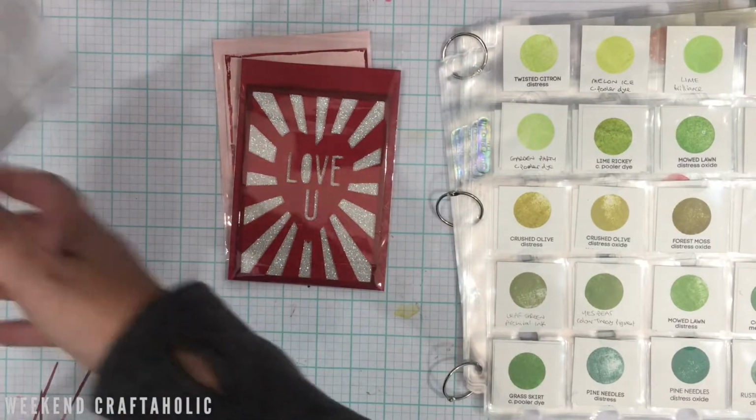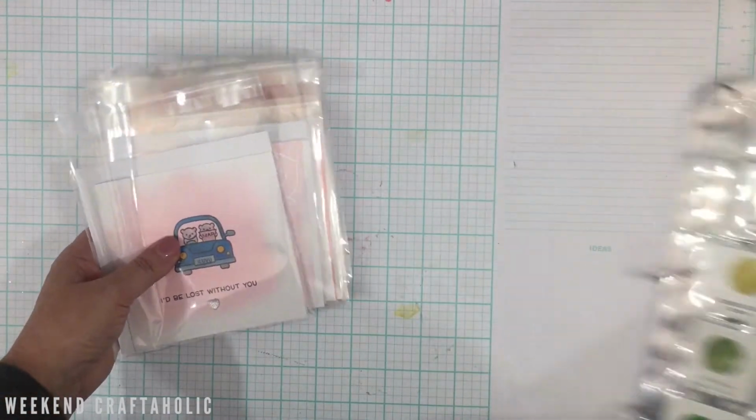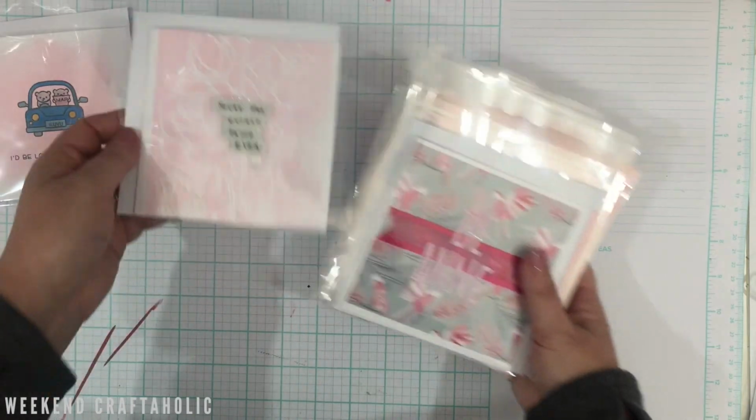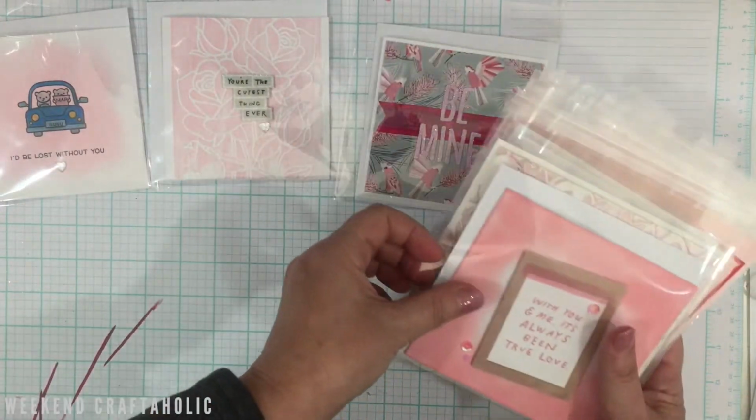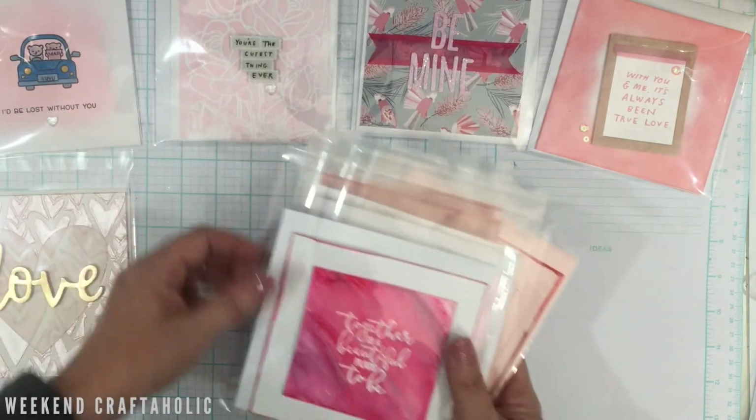So those are my 10 ideas for you to give a try. 10 different kinds of techniques that you can use. If you're in a rut or you're stumped and you're not quite sure what design to go for, it's always great to have some of your card ideas ready to go, I think.